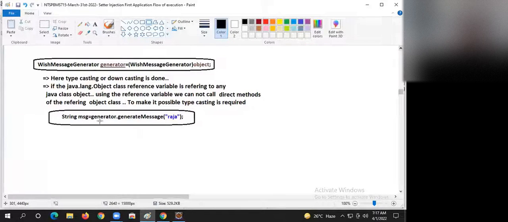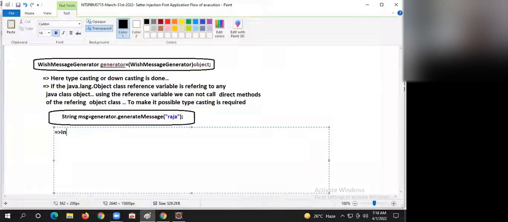Yeah, String message is equal to generator dot generateMessage("Raja"). Generator dot this one, guys. What is this? String message is equal to this. Nothing, boss.